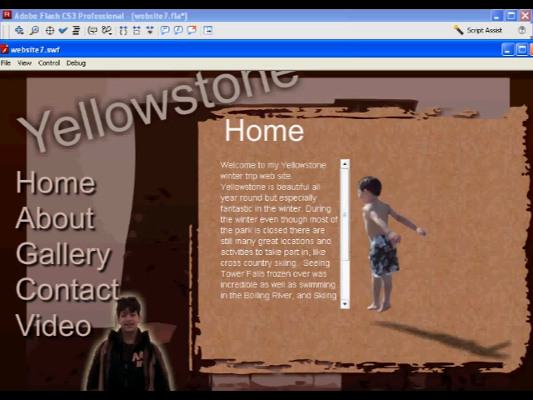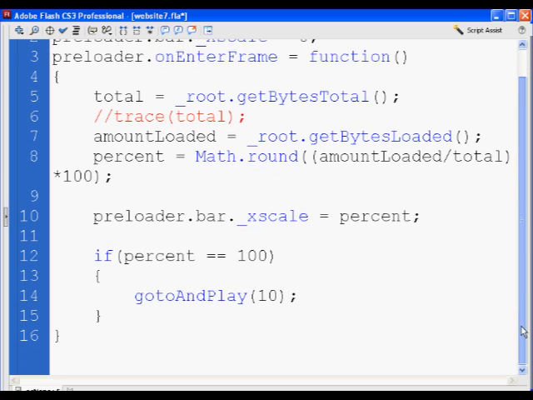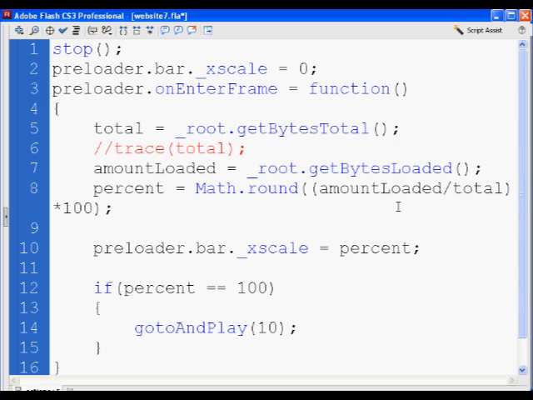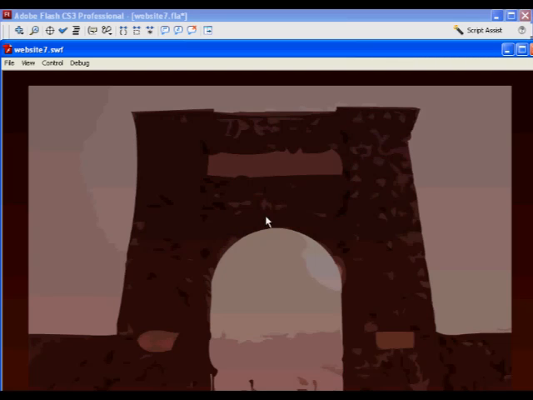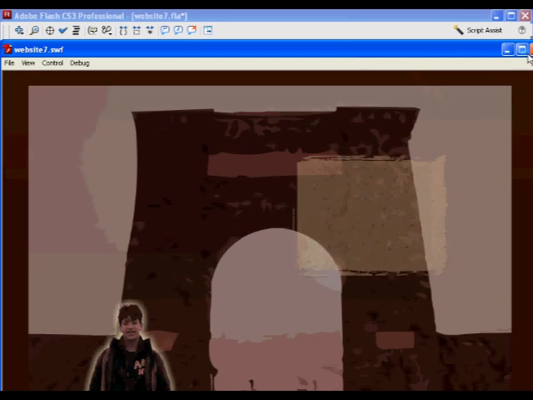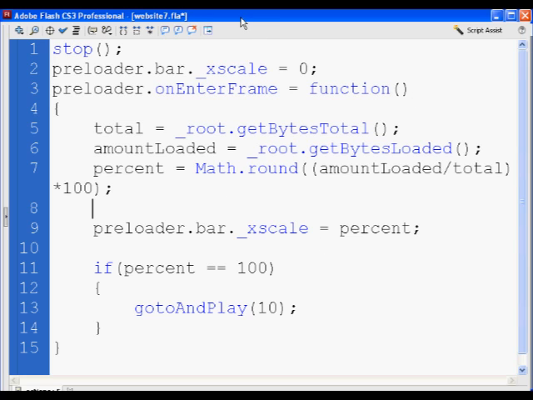I'm going to remove this, make it look better. If you prefer to show the percentage, in the next movie I'll show you how to show the percentage in a dynamic text box. It's very easy.